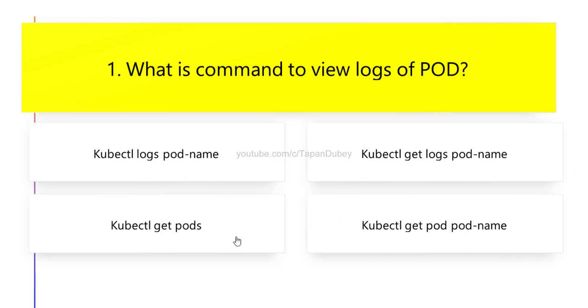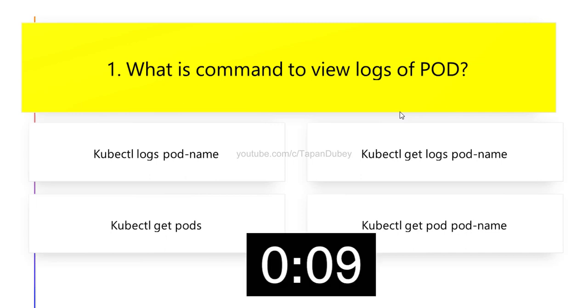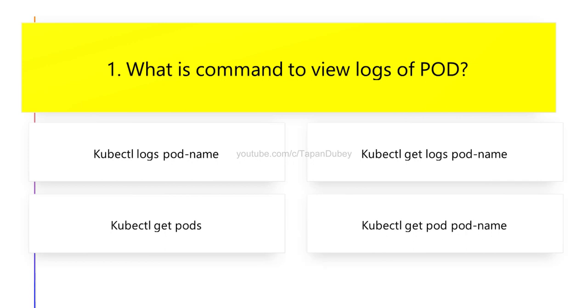Kubectl get pods command, and kubectl get pod, then pod name. So you have 10 seconds to answer this question, and your time starts now. Yeah, so time up. The correct answer for this question is kubectl logs, then pod name.